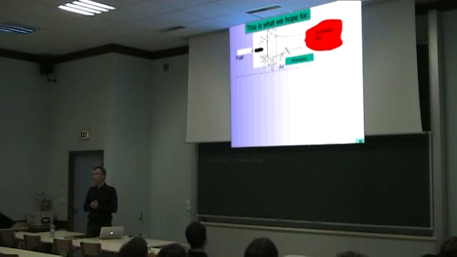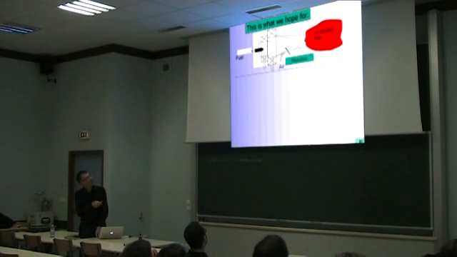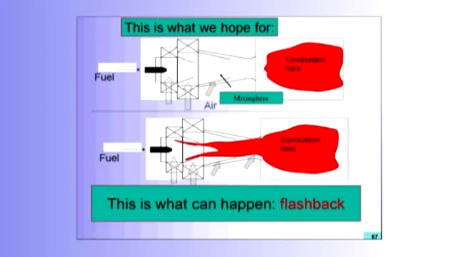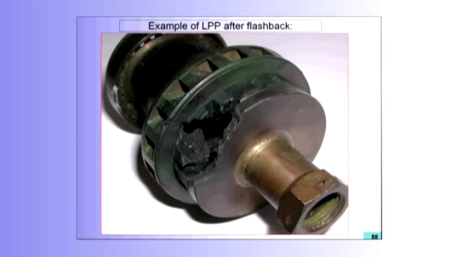And like always, flames don't always do what you expect them to do, because if you start having a zone here where you have air and fuel mixed, what can happen is this thing. You can have what we call flashback. The flame, instead of staying here, the flame will see here that there is a way to propagate, and so the flame will come back and come into this system, and again, if this happens, this is the end of the system. I've shown you a picture like this before. This is an example where you have the flashback here, and you burn completely the injector.